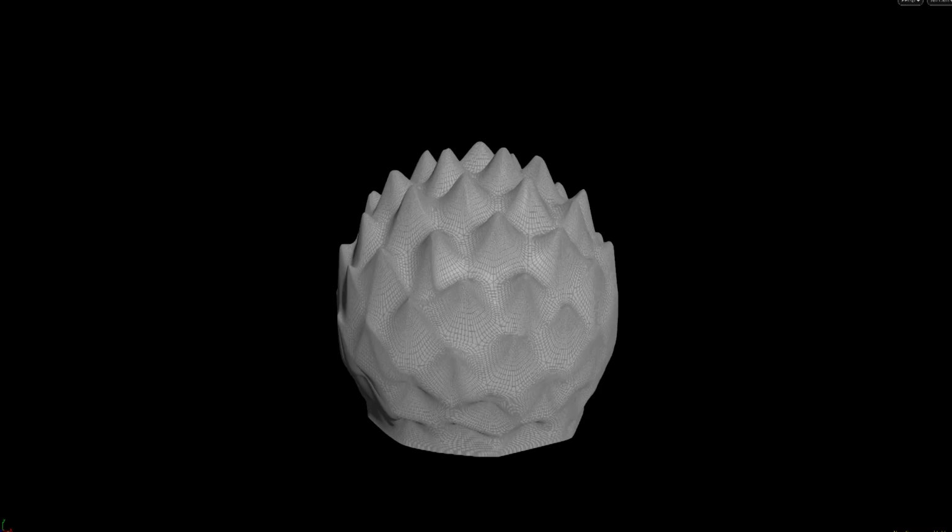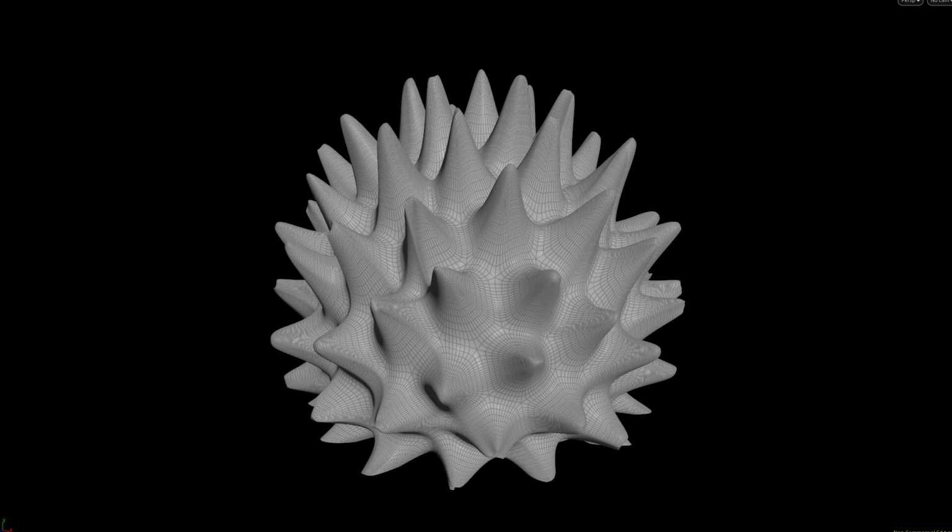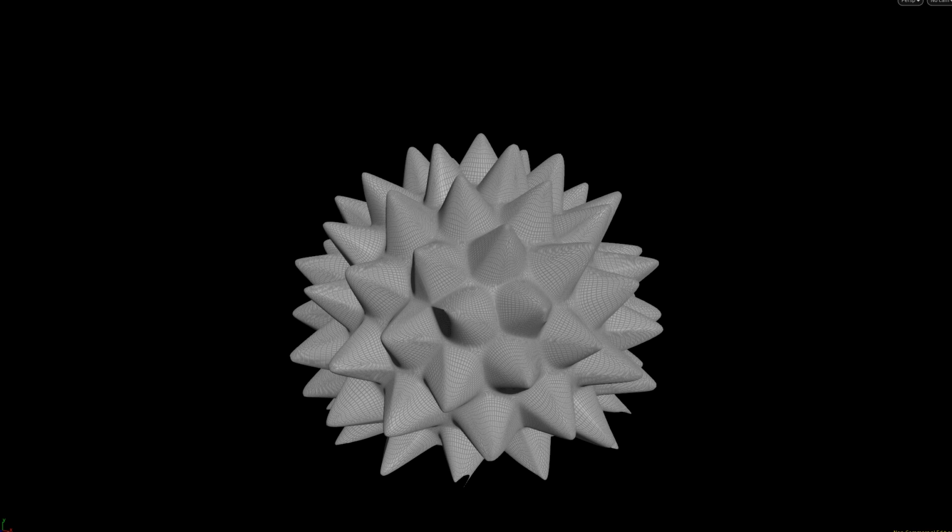This is one of my most favorite designs. It looks like a hedgehog or pine cone, and you can see how different parameters change its appearance.